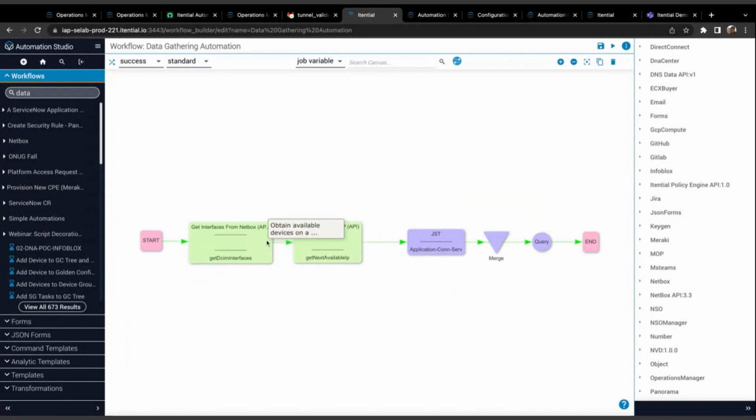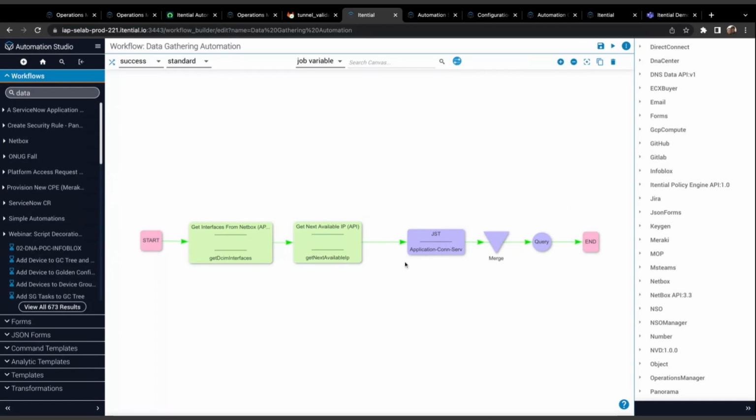And in this example, we're actually reaching out to Netbox in real time using their API in order to fetch the interfaces available on a particular switch in a data center, so we can tie that as part of the application connectivity service, right? But in order for us to create that interface for connectivity, now I need an available IP from Infoblox. So that's what this particular task represents. It's an action that we're taking in real time against the Infoblox technology to pull the next available IP.